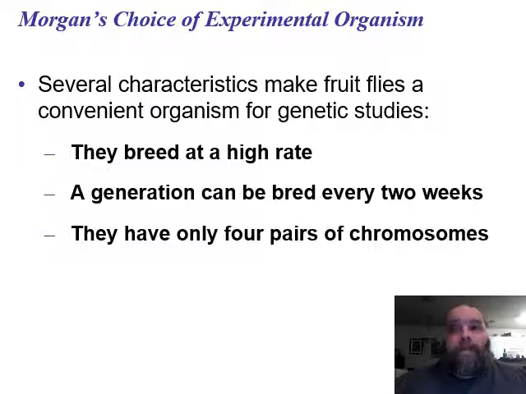And what's really awesome about these guys? 4 chromosomes. That's it. They only have 4 pairs, 8 total, which is much better than our 23 pairs, 46. Keep in mind, there are plants and animals out there that have more, some have less, but 4. And it's a eukaryote. This is excellent.